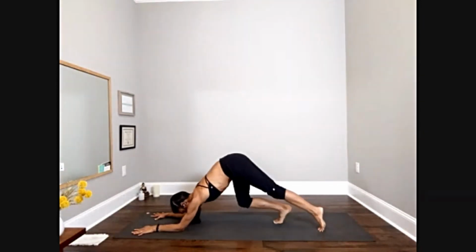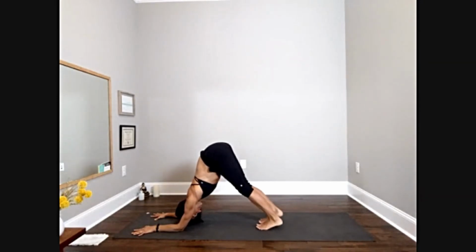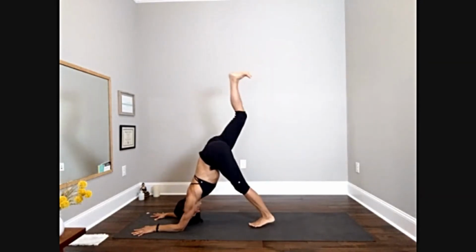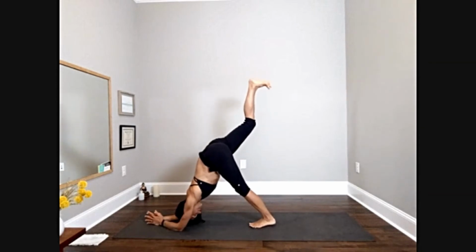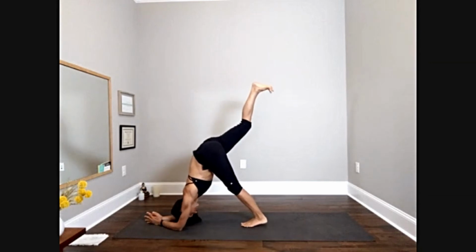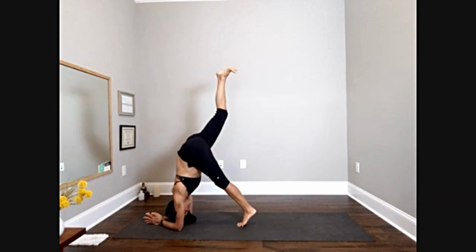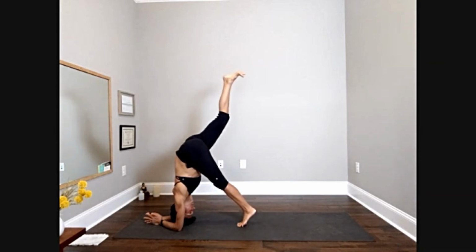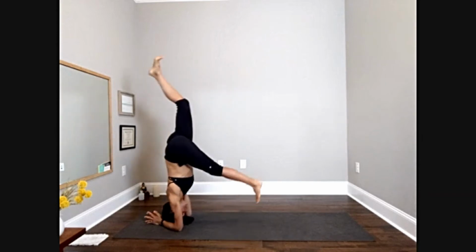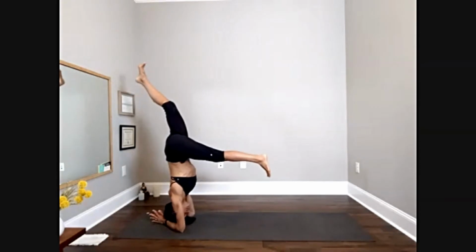Walk your feet in. Drop your ears between your biceps. Maybe stretch your right leg up. Stay or shift shoulders over elbows. Keep lengthening, lifting out through that right foot. Let your head go. Maybe find your balance.